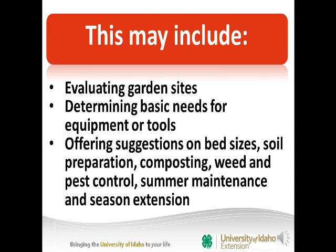You also might be asked to offer your suggestions on the types and the sizes of beds or plots, soil preparation, which could include soil testing. Many of the schools are interested in composting, so that's something where you could have some significant impact in teaching them about. They also might want your information on weed and pest control, maintaining the garden during the summer, and how to implement season extension.